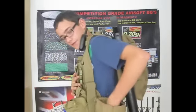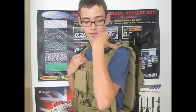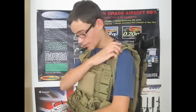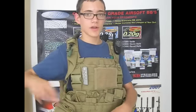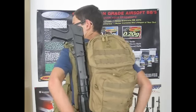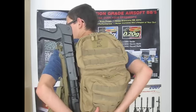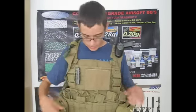Over here I've got my Condor dump pouch — I just left it open rather than folding it up. Up here I forgot to mention my Cobra Micro Talk radio. It's right close to my face so I can give a call in easily. I'll probably end up putting it in one of the pouches or a magazine pouch and running a communications headset through. Moving to the back, I've got my TSD shotgun and my Otek hydration carrier — I'll zoom in on both of those.